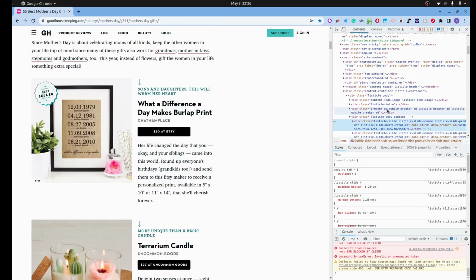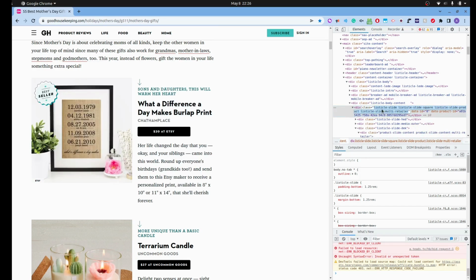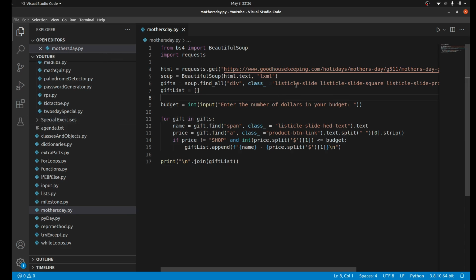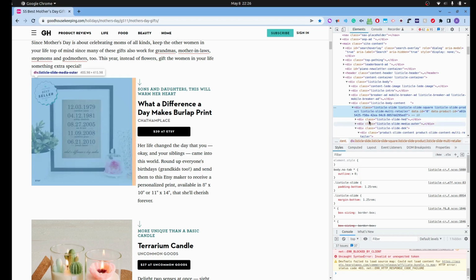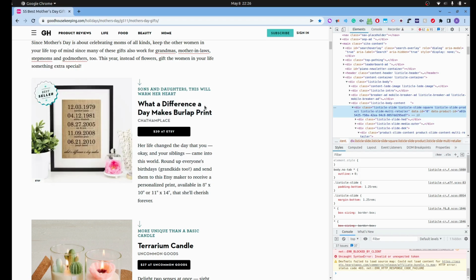Now what I'm going to do is take this class value, copy it, and paste it over here. So basically here we're saying that from this website, we're going to find all of the instances of this class. So we're going to find all of these items.